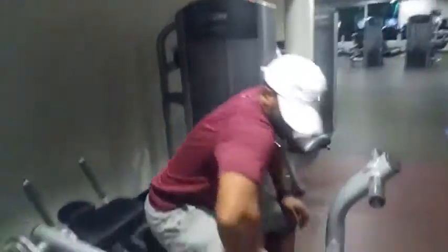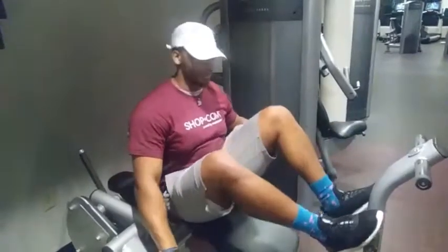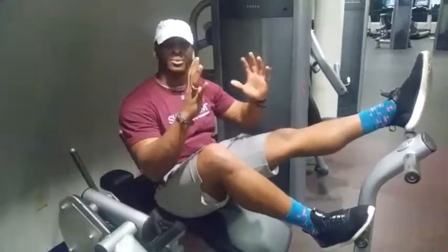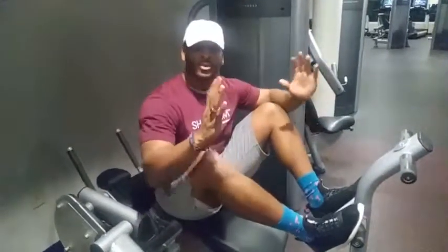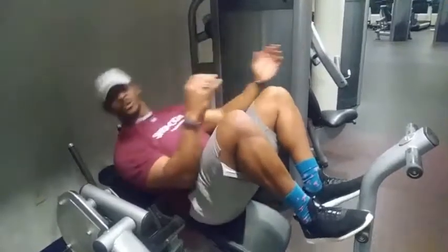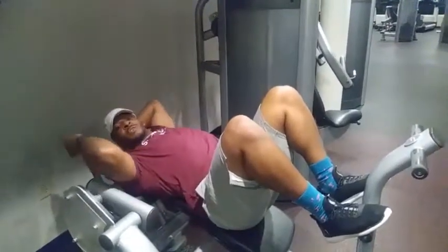So now we're doing this machine here. It's pretty simple. You already know what we're about to do, so we're going to hit it off. I'm going to show her how to use this. Sit down here, put your feet on this one, whichever you're more comfortable with. You don't want your legs too far out because then you don't have support. Keep your legs closer to your body, where you have a little bit of support. Then put the middle of your head right here on the head pad.